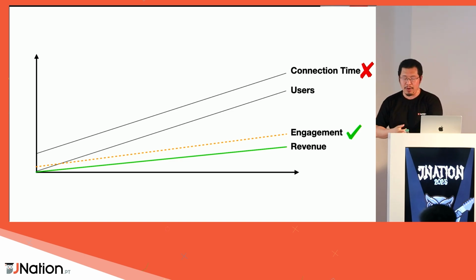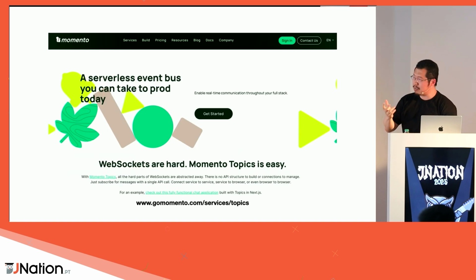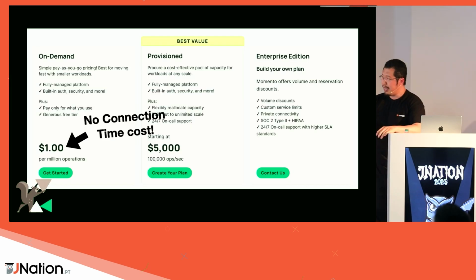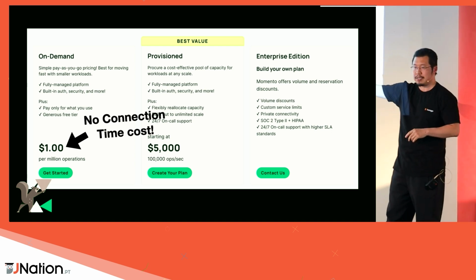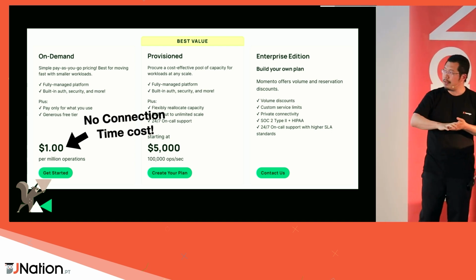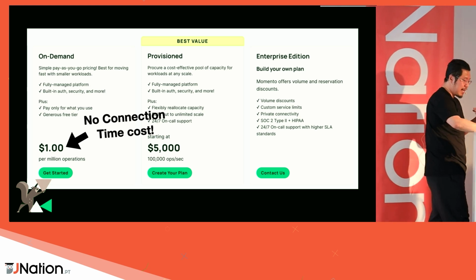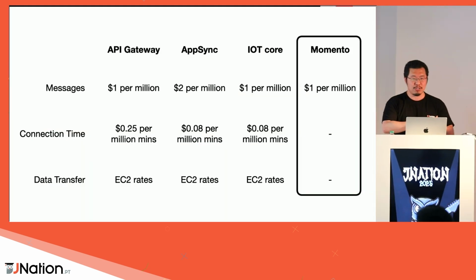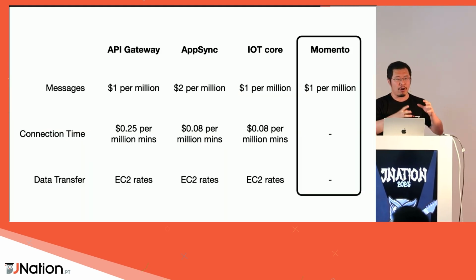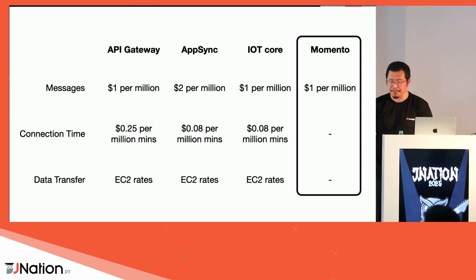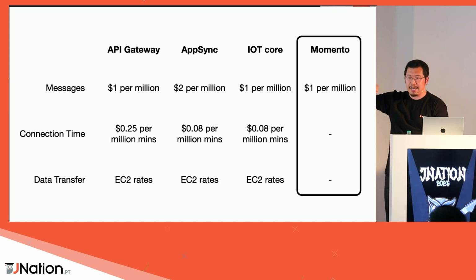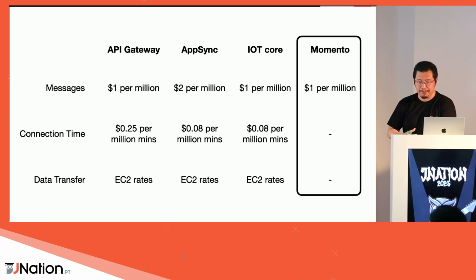And that's, again, why nowadays I actually prefer to use Momento Topics, which gives you a nice way to build push notifications from the back end to the front end via topics. And the great thing about them is that they only charge you based on activity, the amount of messages you're sending out, not for connection time. So once again, if I'm building a system and I want to make sure that my system's cost is going to grow along the same dimension as my revenue, which in this case is based on activity, then I want to use services that give me that cost dimension that I'm looking for.